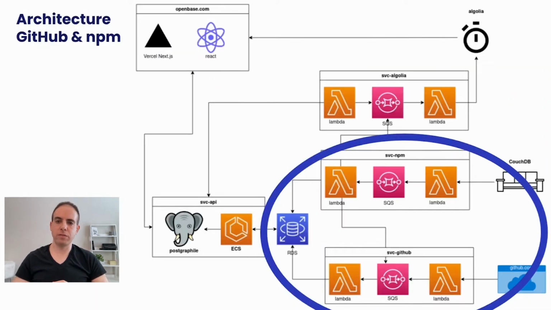So we have these two services, the NPM service and the GitHub service. The NPM service is running 24 hours a day, 365 days a year. Essentially it sits on top of NPM's database and keeps pulling data for newly published packages and new package versions. Every time there's a new package version, it's queued up in our SQS, and we pull this data into our database here. This entire thing is serverless, runs based on a queue, and therefore is super reliable. And we make sure we do not overload NPM because we're using queues.